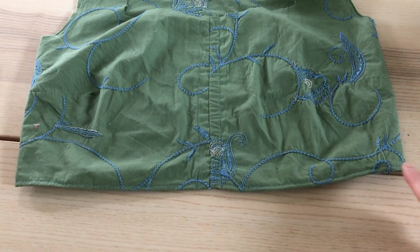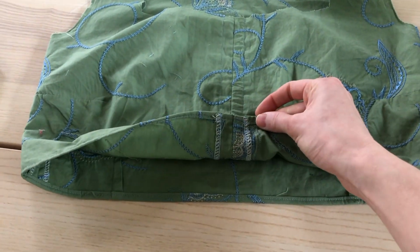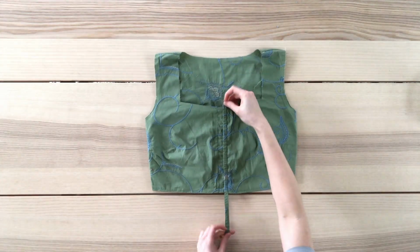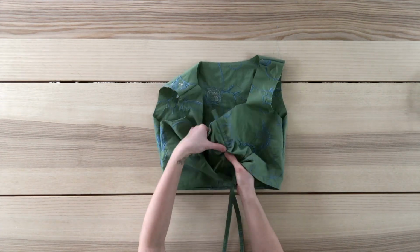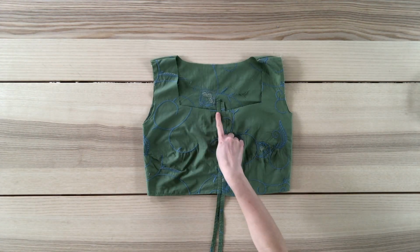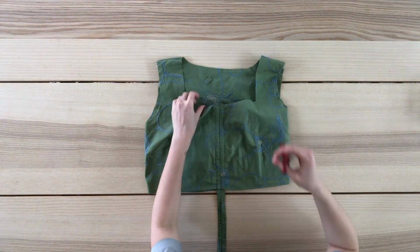Here is a close-up of my hem top, and as you can see here, now I have 2 functioning channels. I've gone ahead and inserted one of the ties that I saved earlier into this channel. I've attached a safety pin to this other tie and I'm going to feed it through the other channel. Using a straight stitch, I'll secure the ties to the top. Once the ties are sewed in place, cut off the excess on the top.